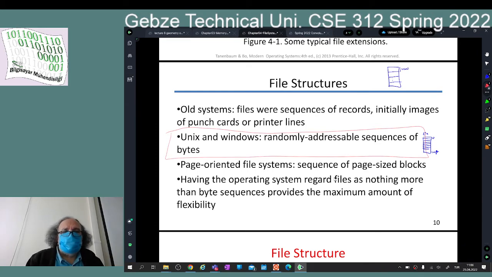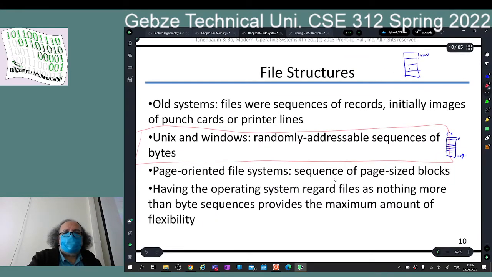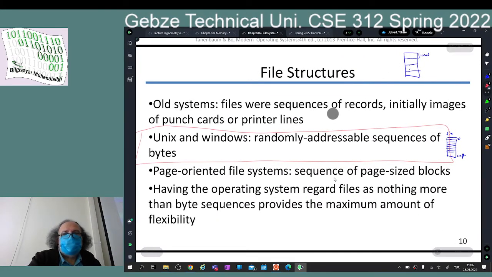But for older systems, a file simply meant this: a collection of images of punch cards. Remember the punch cards? Each punch card can hold, let's say, 200 characters or something. So each block can hold the data contained in a punch card, and you only access these records, these blocks.